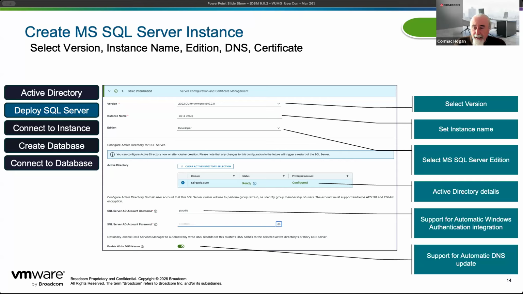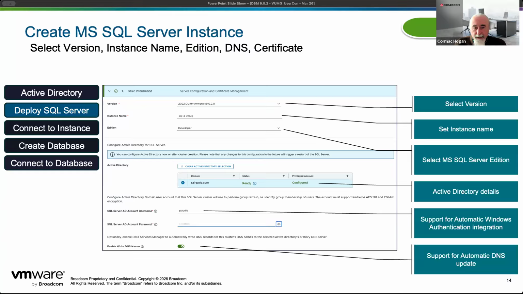It means you can provision the databases without actually having to have a SQL Server license, which is quite good. So we have a number of different editions, but you would have to bring your own licenses to use any of these other editions, just so you know that. We're not in the business of managing your Microsoft SQL Server licenses. We expect you to bring your own.